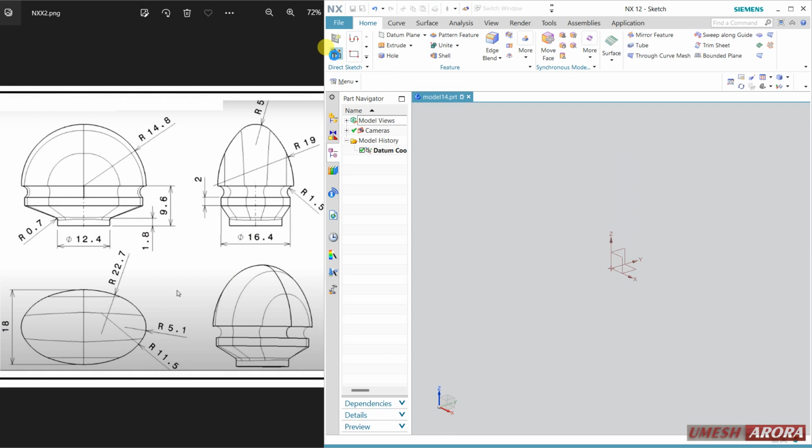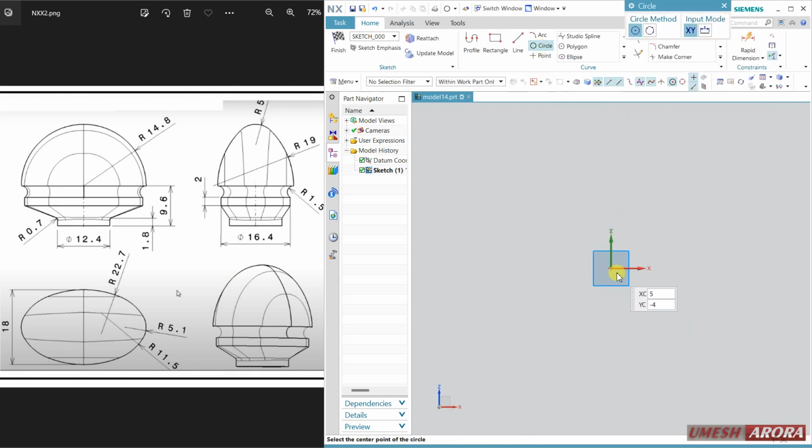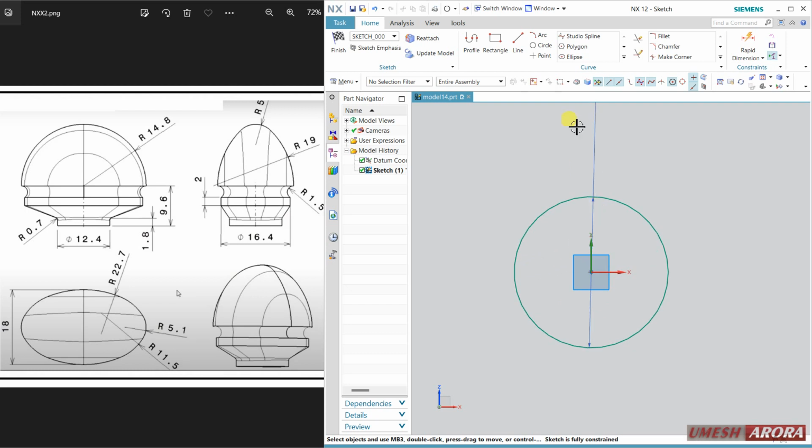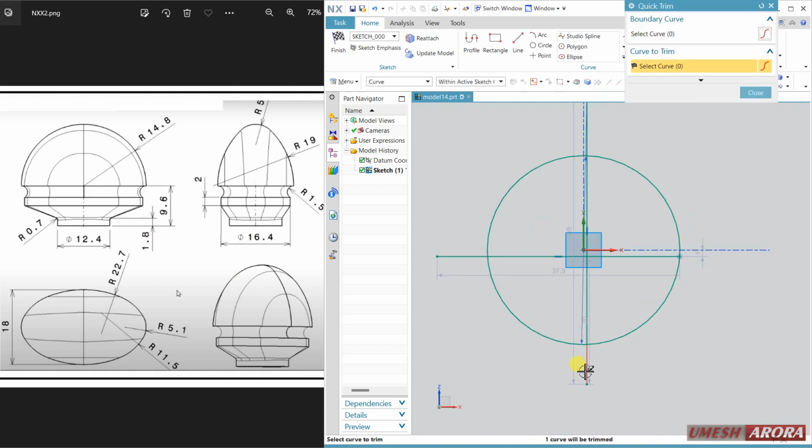Okay, so first I will start with the front, orient the view, and this is a circle, and 14.8 into 2 is the diameter. Zoom it, and I am using two lines, and trim it.